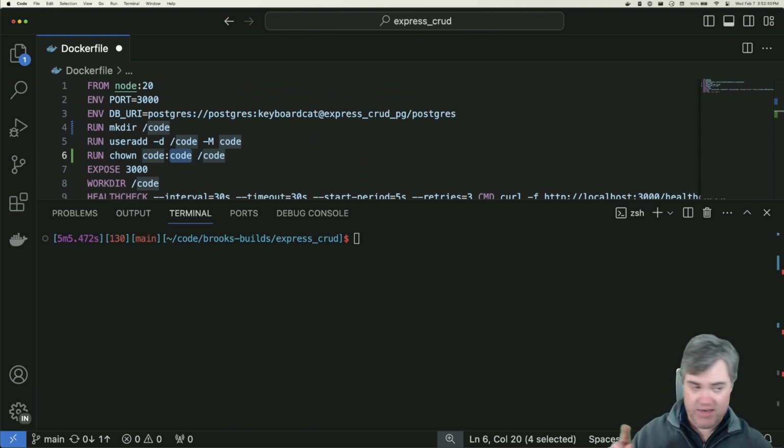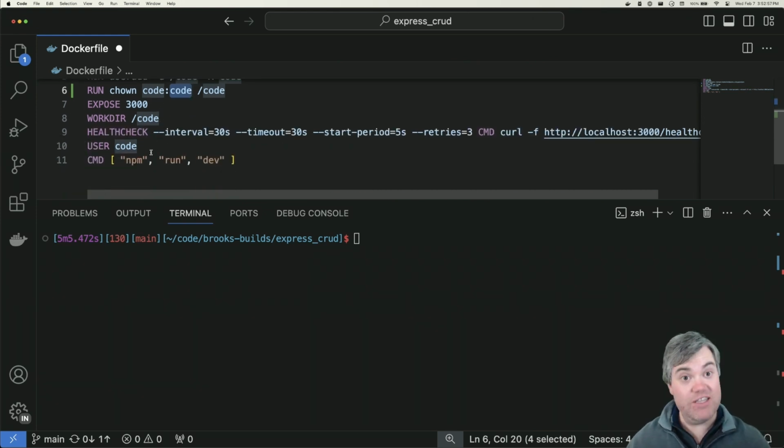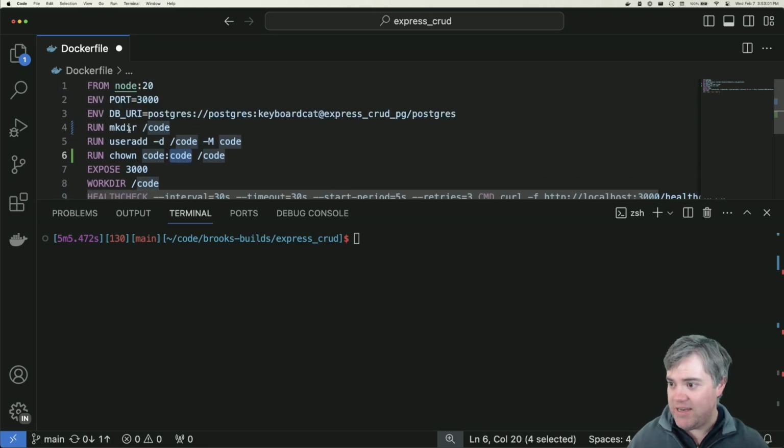Oh, wait, no, that's not correct. The way that watch works is that it syncs the files and folders. But if the files and folders don't exist already, it doesn't know to sync them. It'll only do that for new files and folders that are created. So we're going to need to use the copy command to copy them in. Now, this can happen anytime after we have our code directory.